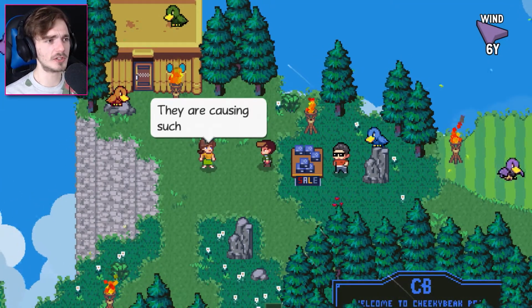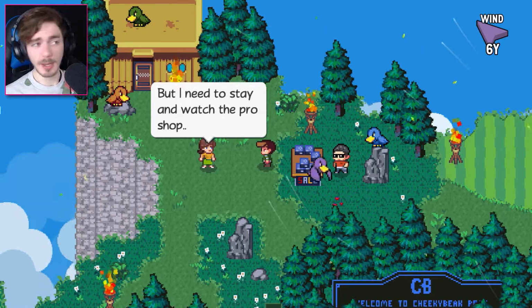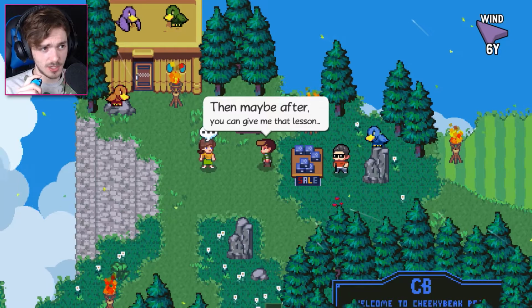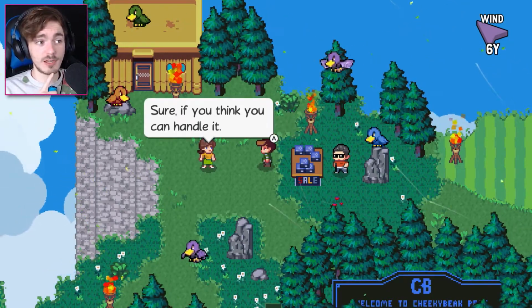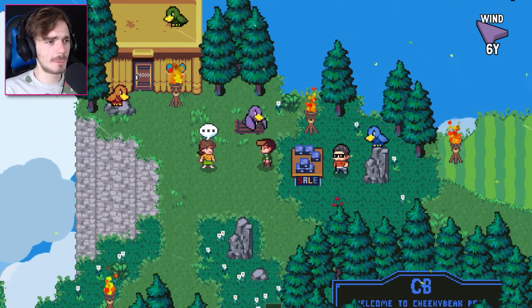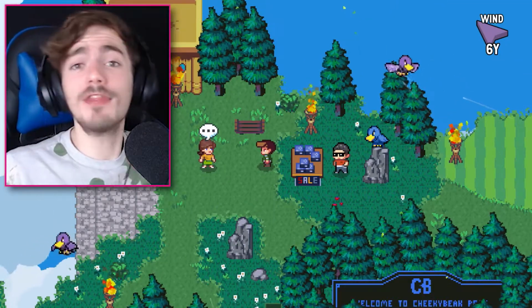This is no good. They are causing such a commotion, but I need to stay and watch the pro shop. I could try to deal with the birds. Then maybe after, you can give me that lesson. Sure, if you think you can handle it, find the people they're bothering and see if you can help them. Okay, well, we'll do that in the next episode.